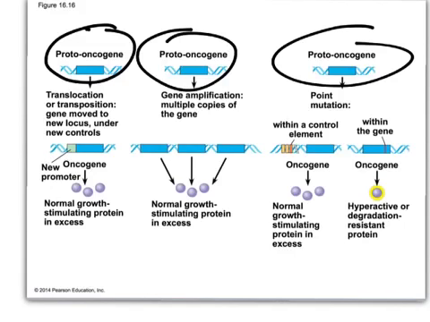You could change the DNA in the control element. What's that going to do? What if that change in the DNA now makes it always on? So that the control never shuts off. Now what happens? Do I have too much or too little RAS? Too much. Leads to excessive growth.